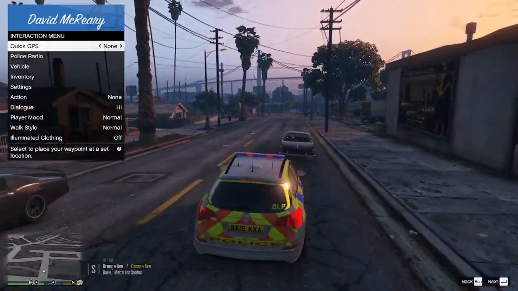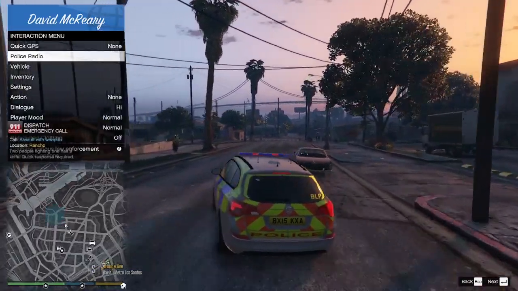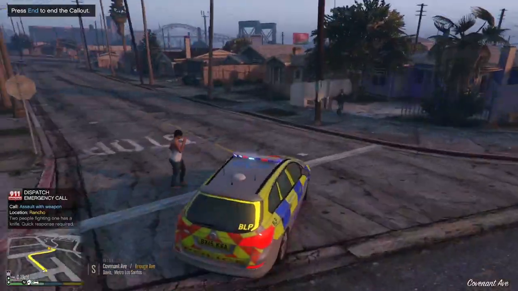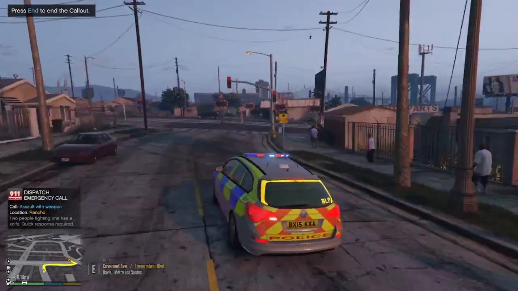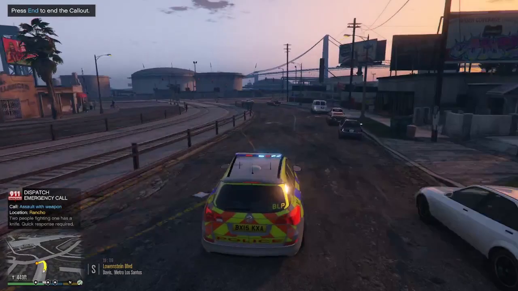Let me just see if dispatch have a call for us or anything like that. Dispatch, you got anything for us? Assault with weapon. Yeah, dispatch, we'll take that one. 0.19 miles away. Two people fighting, one's got a knife, quick response required. So yeah, here's another stabbing that we've had in this area. It's very common at the moment. There's a lot of gang tension going around. Where are these two people?